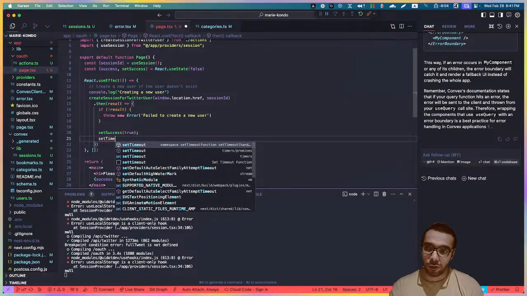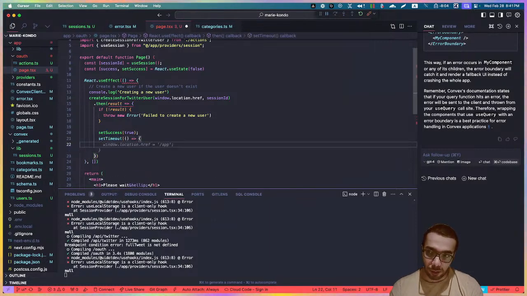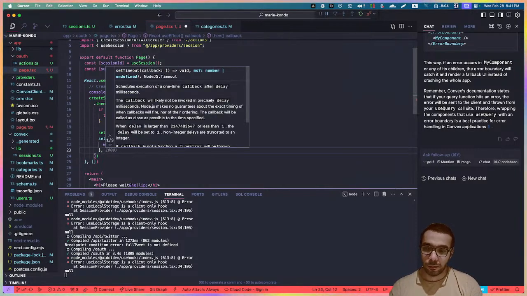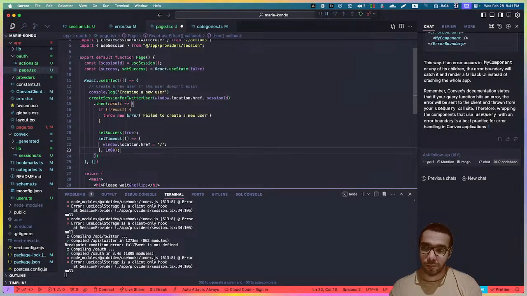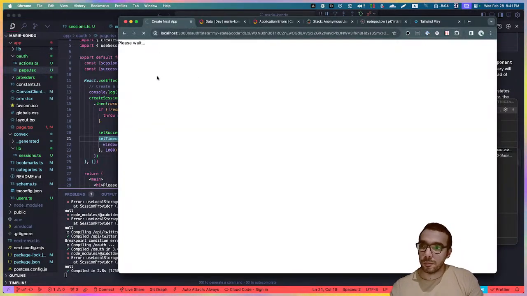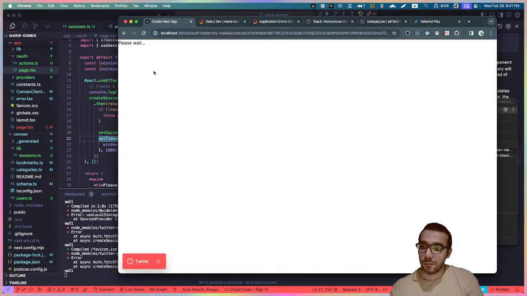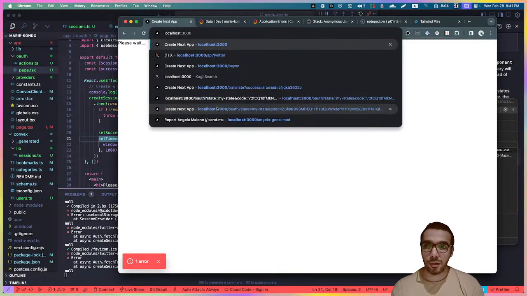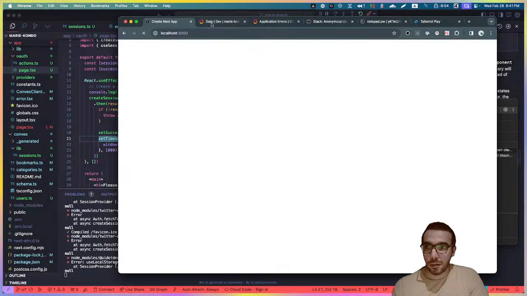So then you can just do set timeout and then redirect to the app itself. Yeah, I mean now you would have used the token up, so it's messed up.